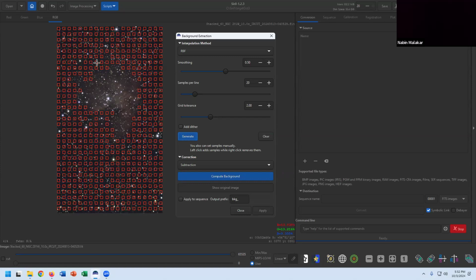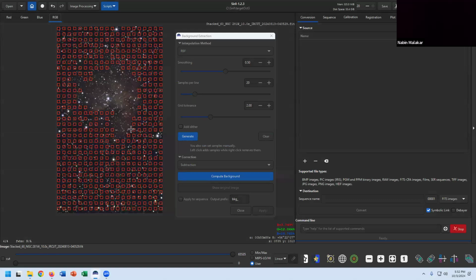Let's pick some of the bad examples. Over here, you see that this one has a star in there. You want to right click on that. Right over here, you see that it has a star in here. You want to remove that. This one definitely is a candidate for removal, right? So you want to right click on the pixels that have a bright star in them. If you right click it, it basically takes it away.